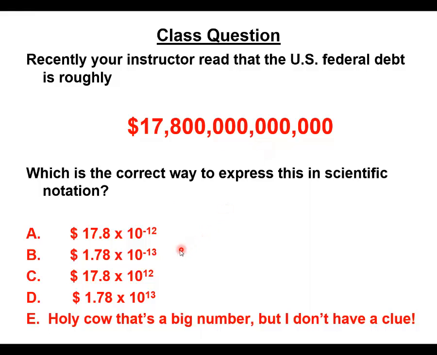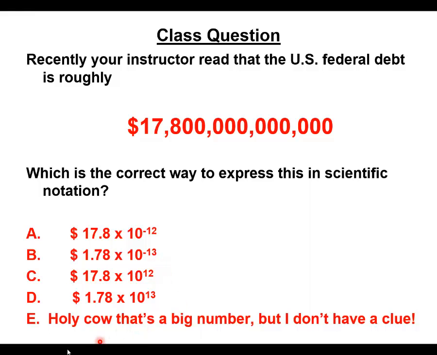So if I'm thinking about that, I know that the answers A and B cannot be correct. A very large number like the federal deficit in scientific notation would have a positive value. A negative value would indicate that our federal deficit value is much less than a single penny. I mean, we would really like it if that were true, but it isn't. So A and B are incorrect just by understanding the signs on your scientific notation.